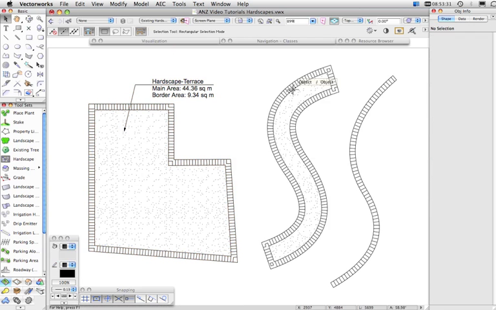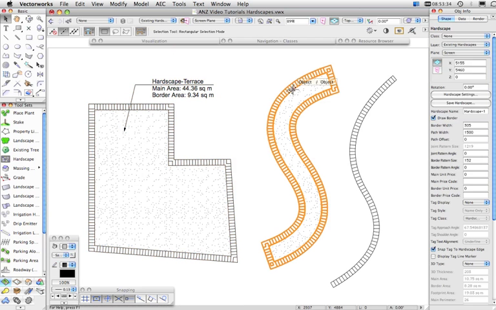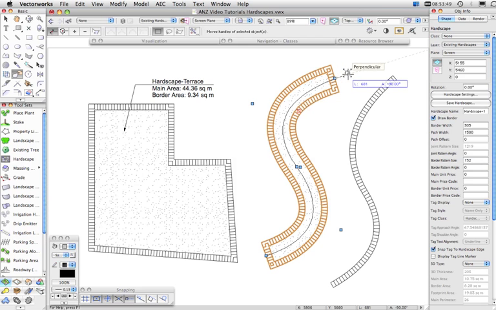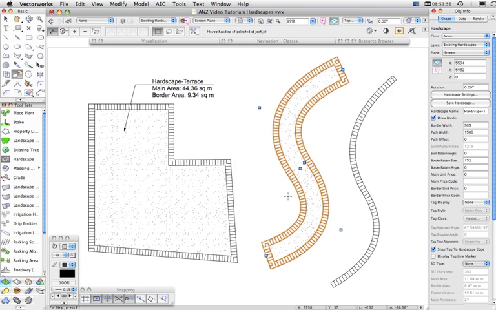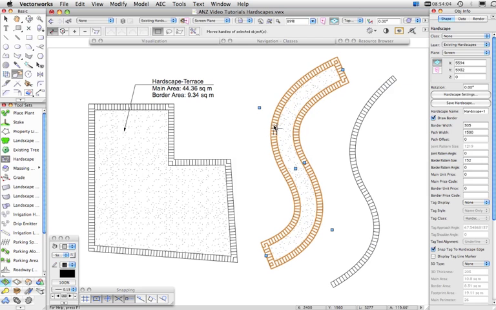The second kind of hardscape you can have is known as a pathway hardscape, and this kind of hardscape is defined by drawing a line that you want the hardscape to follow. And in this case, if I double click it again to edit it, you'll see that the line that defines this hardscape actually runs down the center of it. And if I move the control points, then however I have the hardscape set up, with the edging and whatever's in the middle are going to follow the pattern, the shape that I've set.